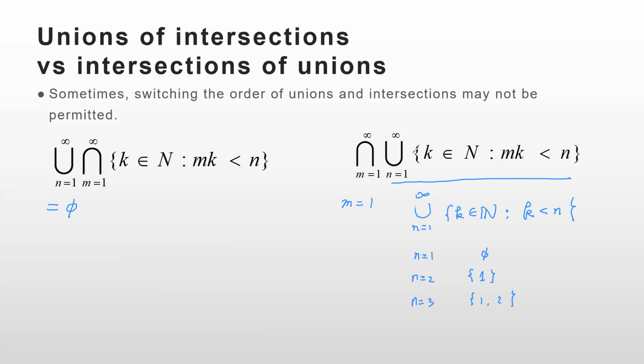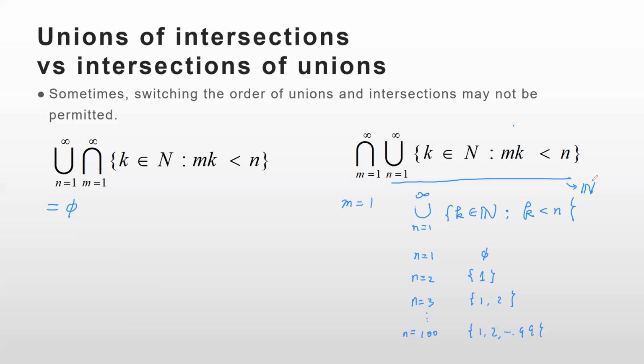All right, it's a union. The union will be the largest set, but let's see if there's a larger set. So let's continue. When n is getting bigger, say n equals 100, the set will be 1, 2 to 99. When n is 1000, you're going to get 1 to 999 and so forth. So when n gets bigger and bigger, you have bigger and bigger sets, and eventually it will include all the natural numbers.